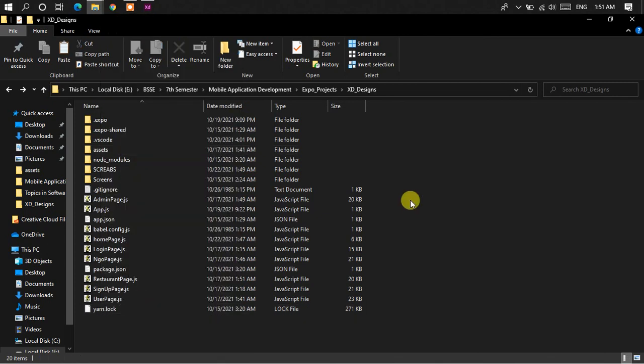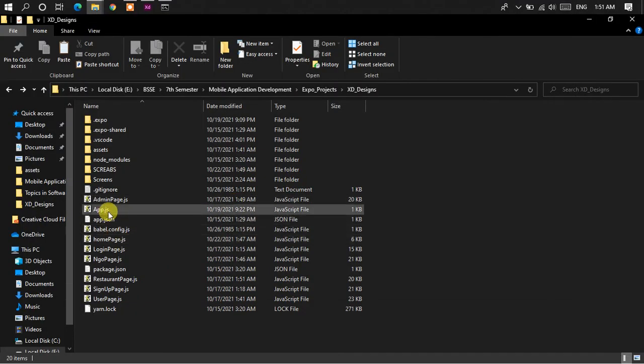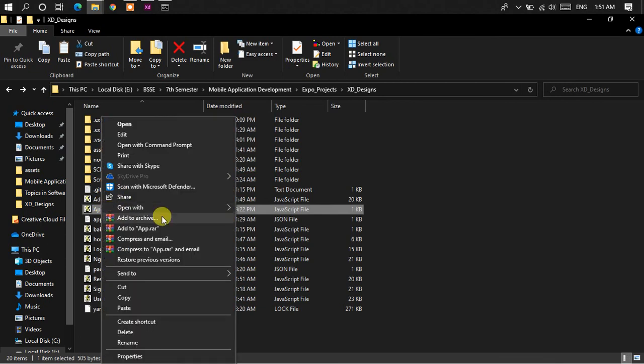Now run your project from here. As I type cmd here, type expo start, hit enter, it will start your server. But first you need to open your app.js file and render the screen you have imported here.